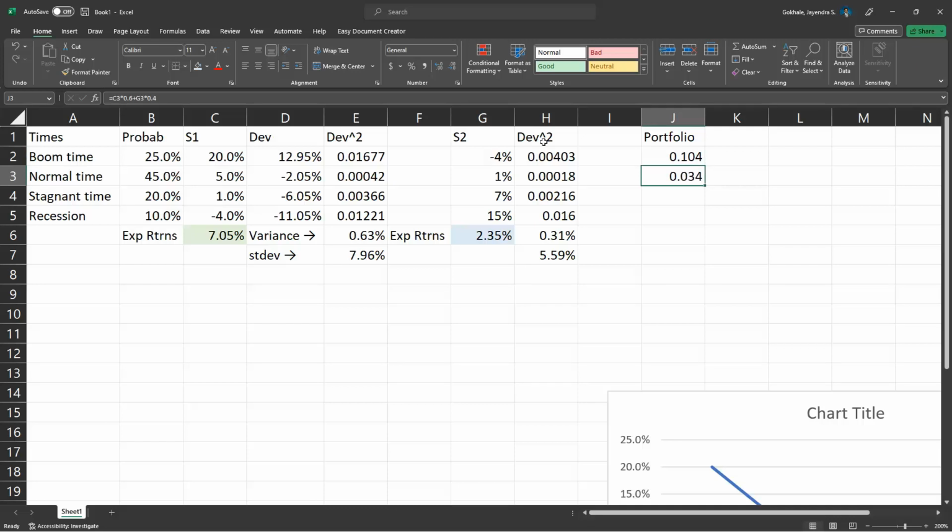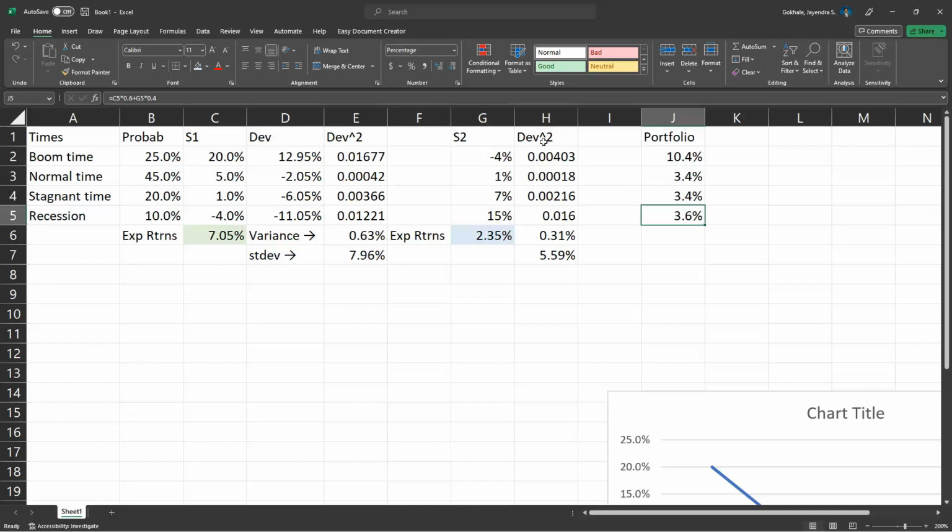It gives us 3% in normal times. It gives us 3%. Wow, nice. In stagnant times. So look at that. Whether the times are normal or stagnant, our portfolio seems to be doing pretty all right. And then it gives us, wow, 3.6% in a recession. That's amazing. It was going to give us minus 4% with just stock 1. On the other hand, it was going to give us minus 4% in boom times with stock 2. Now look at this. What we've done, Shift+Ctrl+5 and Alt+H+0 gives us 1 decimal place. Now the portfolio seems to be doing just fine across all the different times.